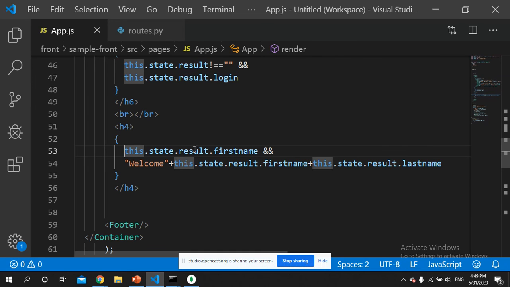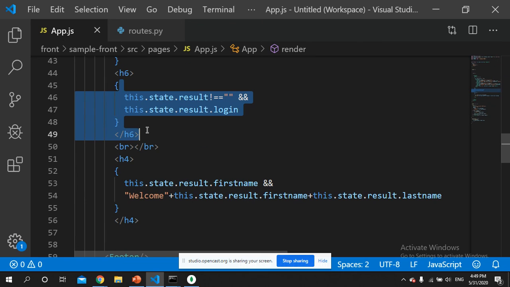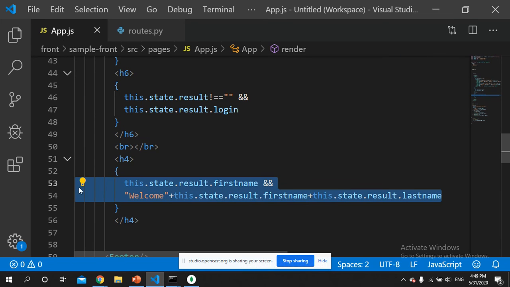And if there is a result first name in our state, show this text: welcome, this.state.result.first name plus this.state.result.last name. All these records are in H6 or H4 tags, which shows that this code returns strings at the end.